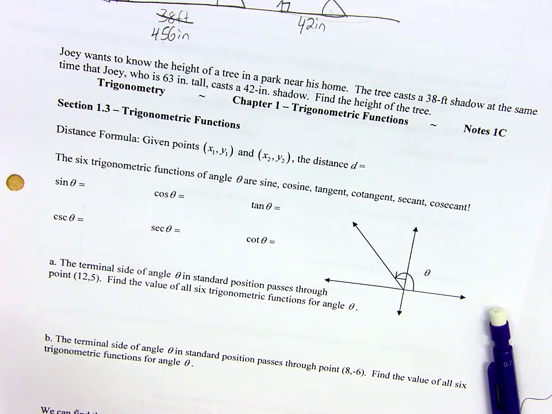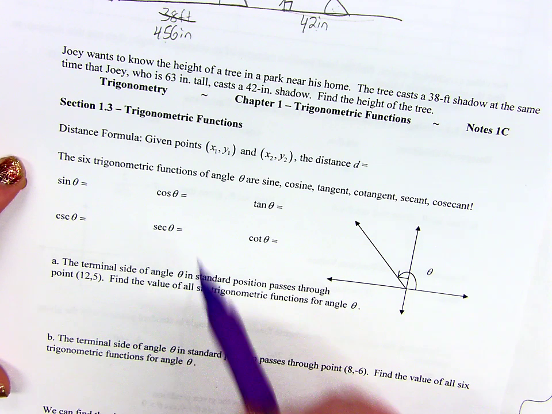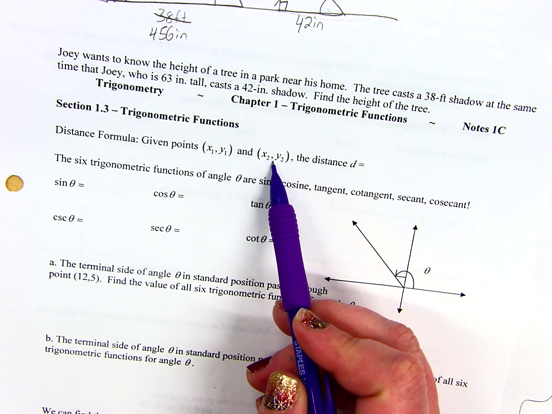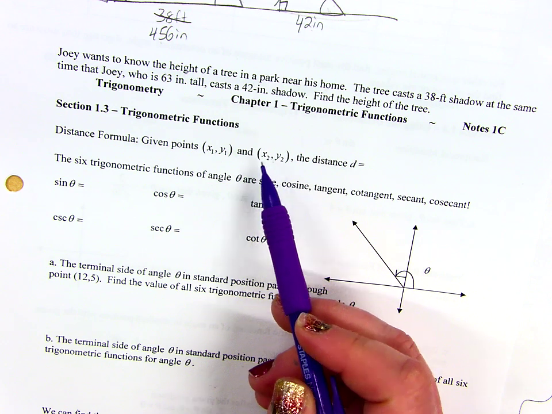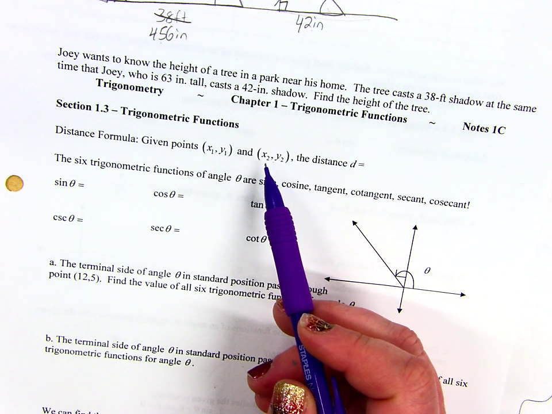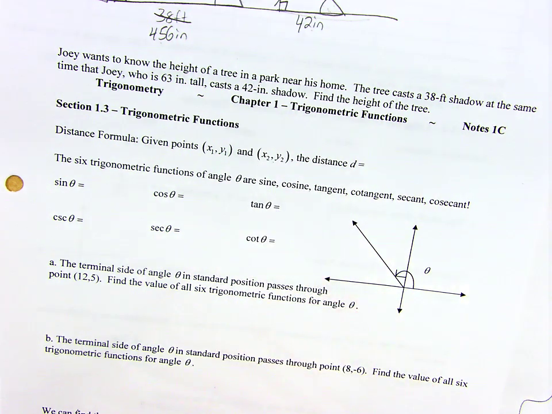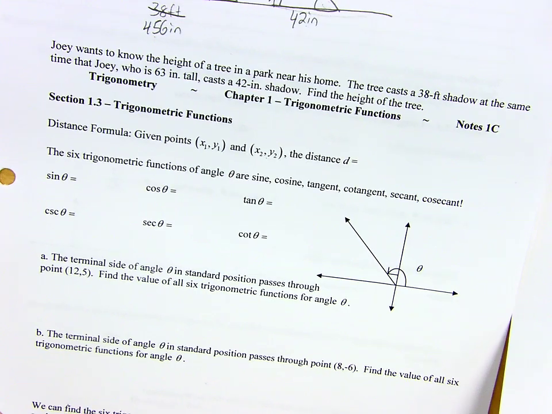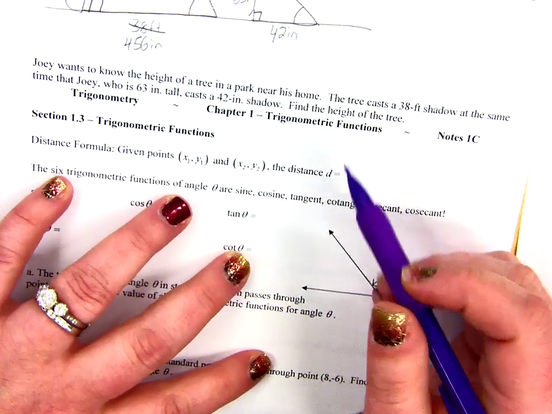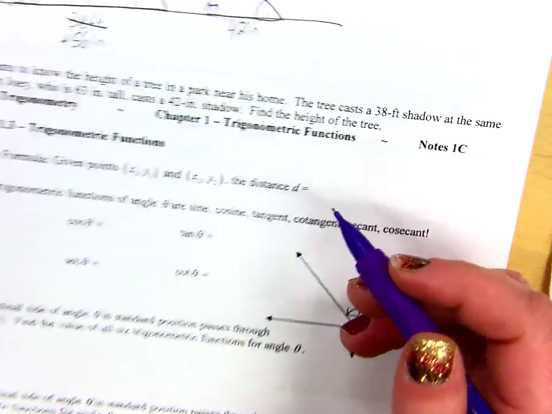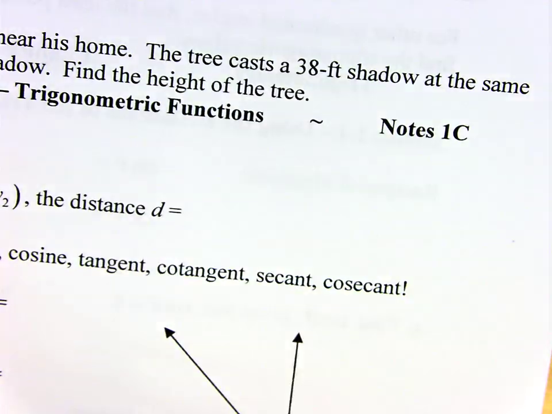So the first thing that we need to talk about in 1-3 is the distance formula. So do you recall, if you have 2 points in the coordinate plane, do you remember what the distance formula is? Usually people don't, because it looks like it's got so many parts to it, but it's really not so bad. So here it is. Let me zoom in so we can copy it down correctly.